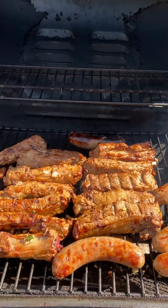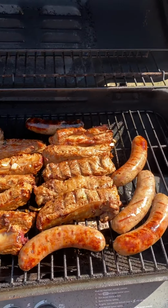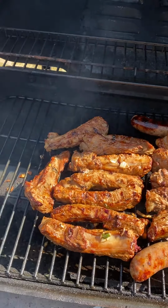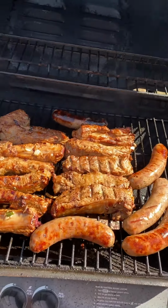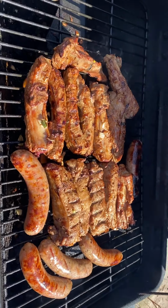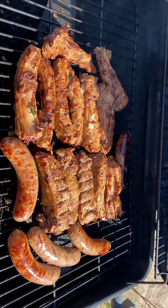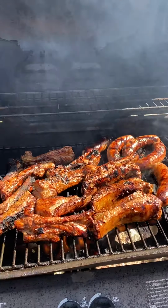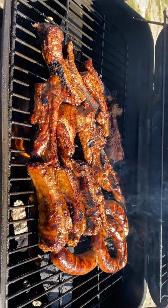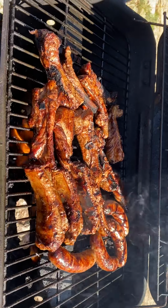Oh, the barbecues look done. Maybe 30 minutes more. Ating barbecue there. Ang ganda niya, tingnan. This is for our dinner. Oh, lutong-luto na siya. This is sizzling good, mga kapatid. Yeah. And the smoke is coming out.